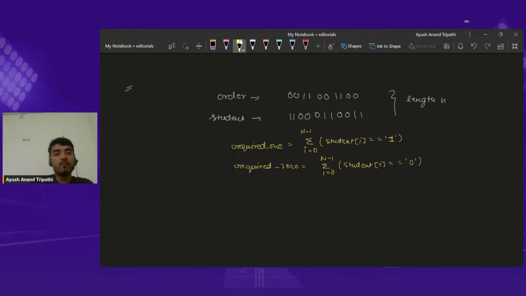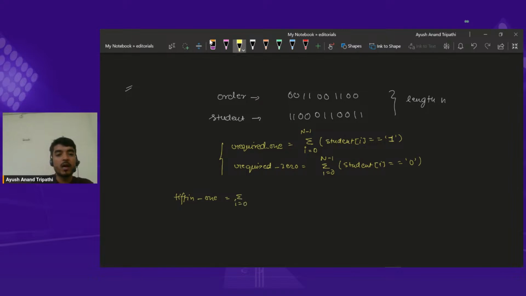In the same way, we will calculate how many ones and how many zeros we have in this order. So we'll find have one, or basically the tiffins of type 1. And how can we find this? This time we need to iterate over the order string.